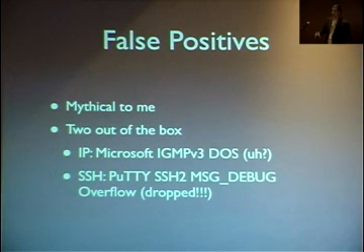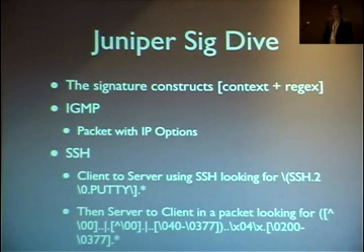So I immediately had to figure out what false positives were. Well, I didn't think they were false positives, I thought they were real, because I never saw false positives, because I didn't build that kind of thing. So I looked at them, and their signatures are broken up into two things. There's a context, where it takes place, like in the SSH header or the HTTP header, and then there's a regex. They have a cool context, because you can have dual context, right? You can have context going this way, and context going this way, different regexes, and they're really cool. And they use PCRE, so that's a little fatal flaw, but supposedly they might have another one.